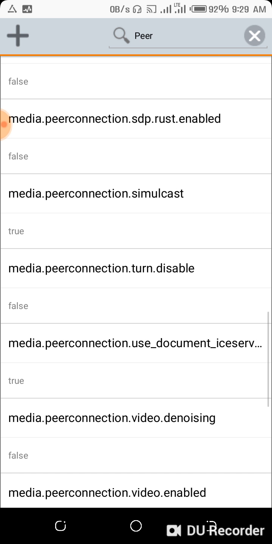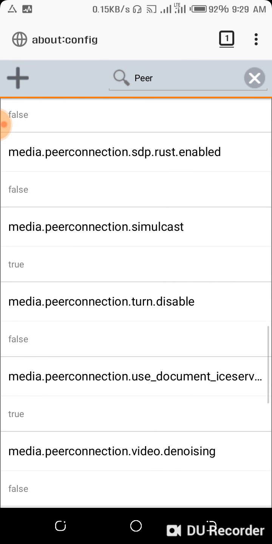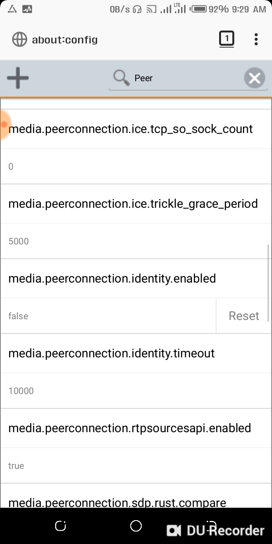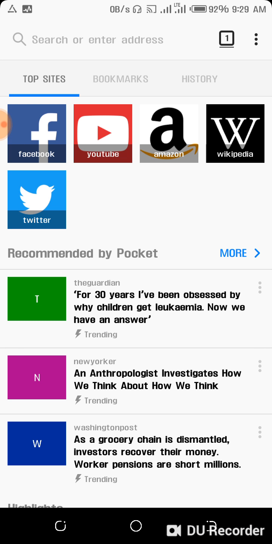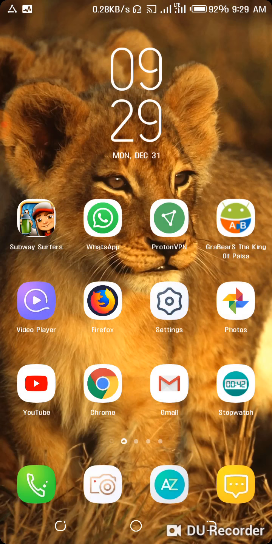Yes, it's this one, media.peerconnection.identity.enabled. You also change it to false. After that, you are done with your settings. So that's all. We've now set our browser.